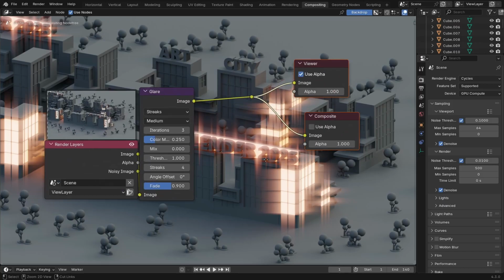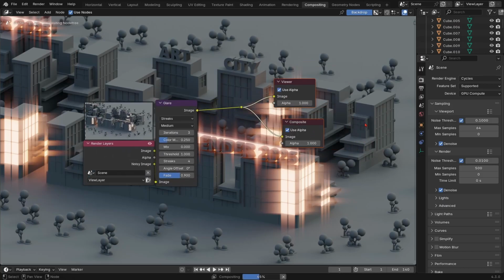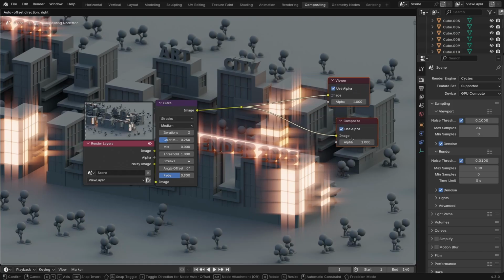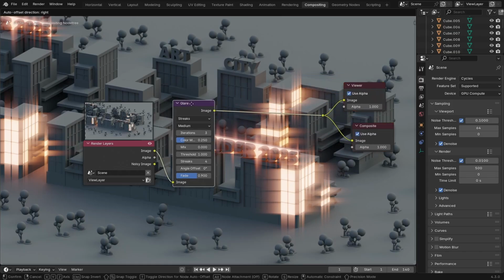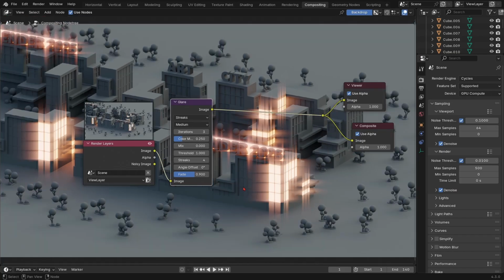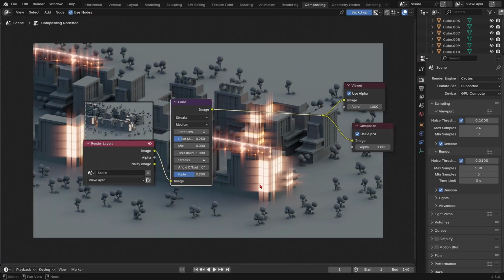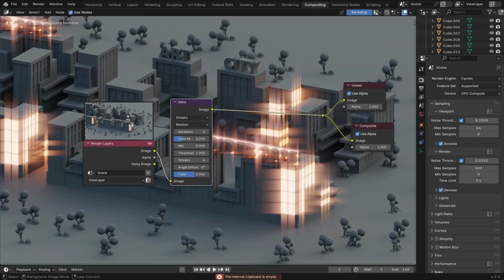Hold on Control and middle mouse to zoom in and out, and grab this, move them out, move them towards the left and right. In case you want to zoom out the image at the background, you can press V and Alt V to zoom in again.